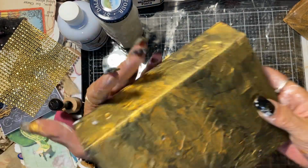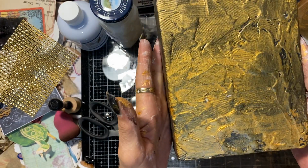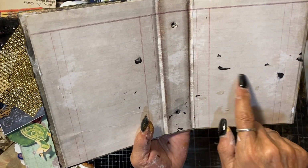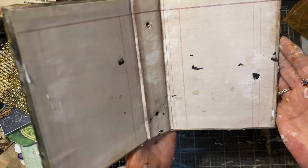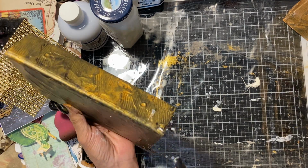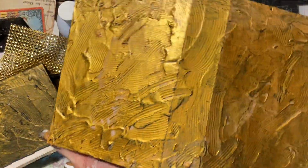This is actually an old Tim Holtz cover, and I wanted this for a journal that I'm making. It's solid. It's already got these in. All I need to do is just ink the edges. I want to do something to that black, because it's not going to be black marks. It'll be other marks. But this is ideal. I bought this so cheap, a couple of dollars, so I wasn't going to waste it. Now, there's a bit of white showing there. And you know what? It just adds character. This one's got no white showing, because I actually covered this one really well.